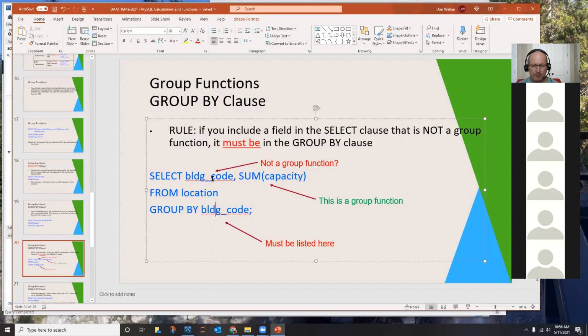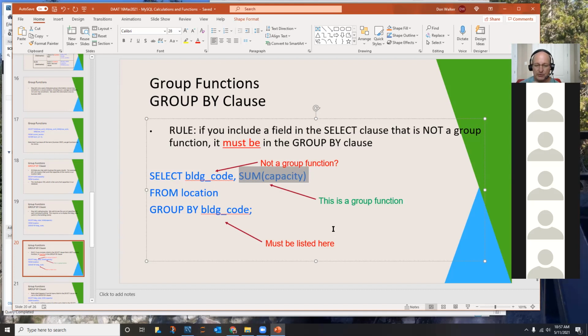Okay. In our select statement here, we have something that will return many rows, right? If I just select building code from location, I'll get multiple rows, right? But I've also asked for something that only returns one value, the sum of capacity. If I select sum of capacity from location, I get a single value, that 433.